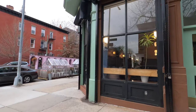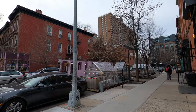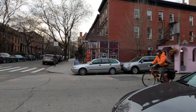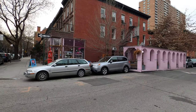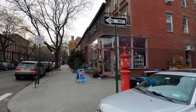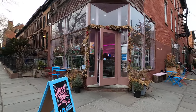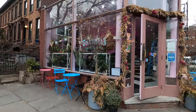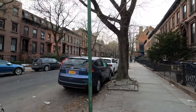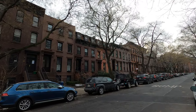I believe this is like a restaurant with people eating here. In this area it's a little bit more gentrified than where I started — I can tell because I see a Starbucks across the street and a nice little shop here. I also see a Cuban flag, so maybe it's a coffee shop. It's actually a pink-colored Cuban coffee shop, which is pretty cool.